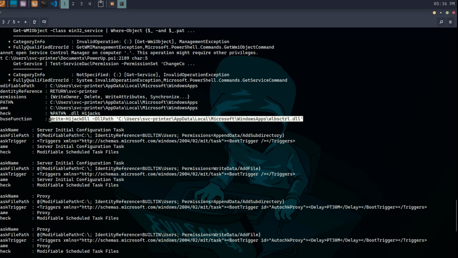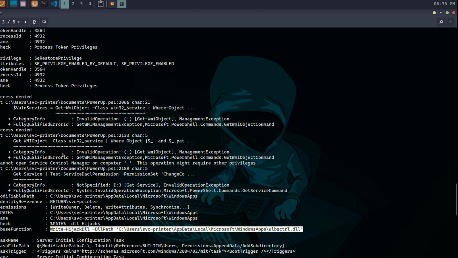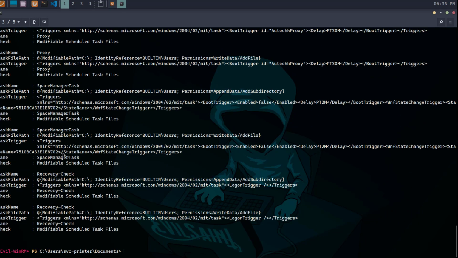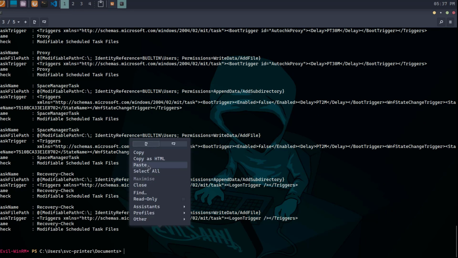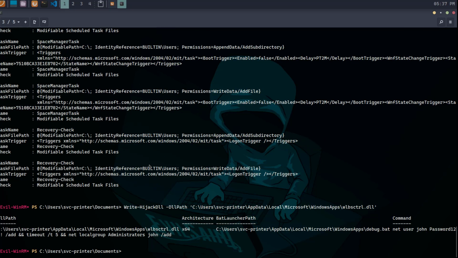So I found the hijackable DLL. But I was quite surprised with the Win32 services because this account was actually meant to be for backing up and restoring system files, and I was expecting to have more access to Windows services.